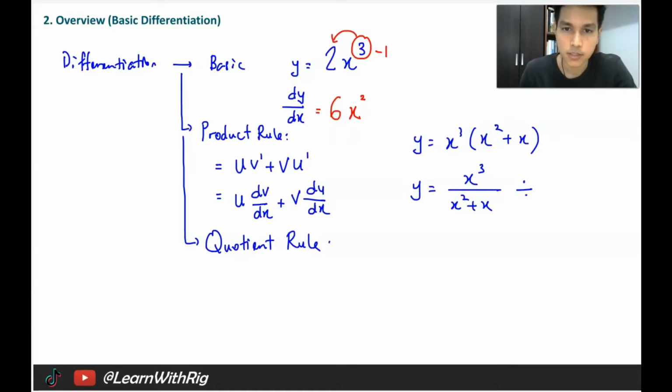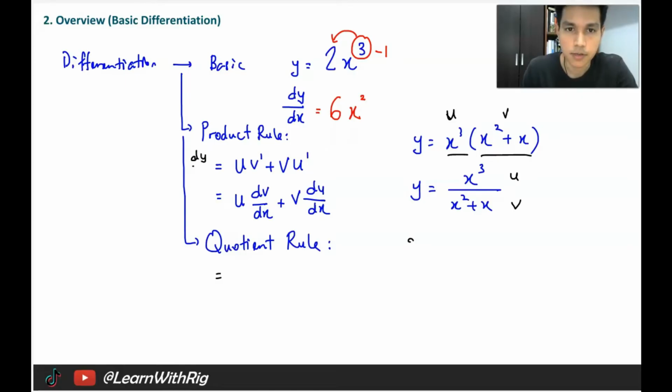So what is the formula? Same thing, I just give you the formula and later we will practice together. The top here is going to be u, the value down here is going to be v. For product rule, this one is u, this one is v. Once you identify which is u and which is v, you can find your quotient rule. The formula is right here.